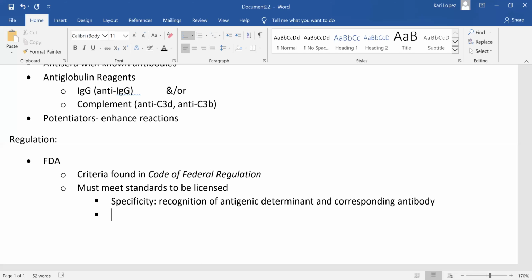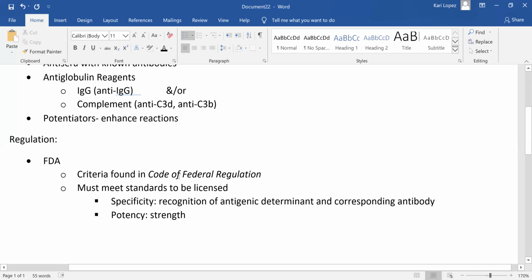Now your other one is going to be potency, which is referring to the strength, and more specifically to the strength of the reaction. So in blood bank's case, it would be whether it's a 1+, 2+ reaction or a 3+, 4+ reaction. And you can always check the package insert to tell whether you're supposed to be getting 3+, 4+ or what reaction works best with their reagent. The manufacturer's inserts are always your go-to for that. But these are some important definitions to know.